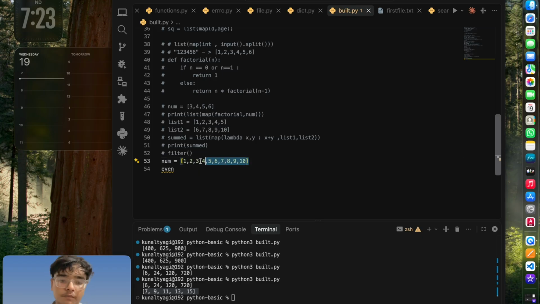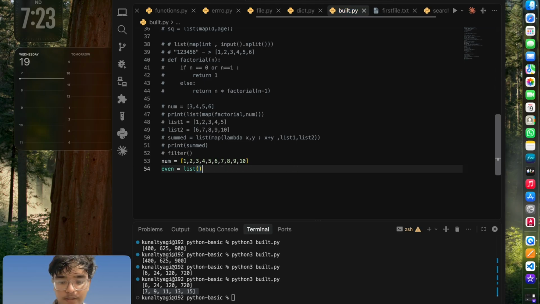Filtering out even numbers is very easy, and if you want to put those filtered numbers into another list, you have to create a for loop, then an if condition, then append the value into another list. Here we are calling that list even. First a for loop, then the if condition, then append the value. But here we are going to see how we can do that in the easiest possible way. It will only take one line.